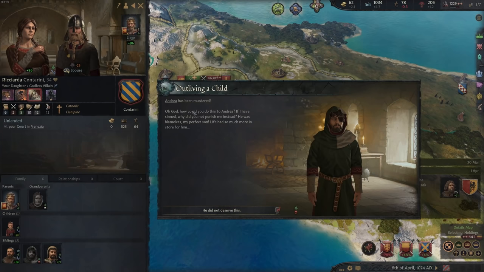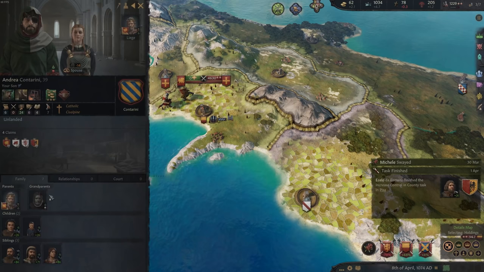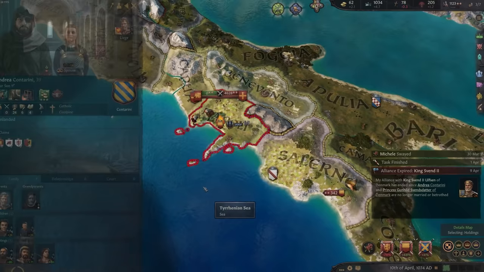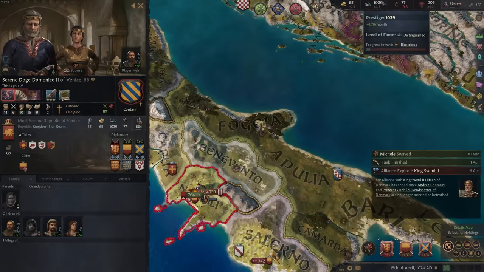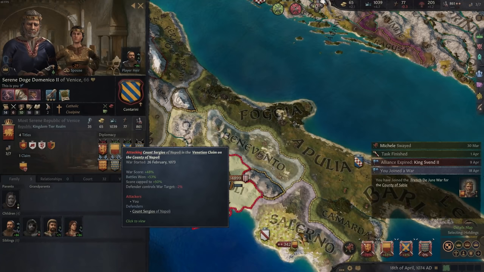And oh no, my second-born son died. Oh, Andrea died. Alrighty, Andrea, why do you do this to me? You were one-eyed. Alright, that's probably why he died. And look at that, we are actually losing in here. How is this possible? Distraction upon distraction, and yeah, basically we lost it, so we do need to use some of our prestige now to call them to war.